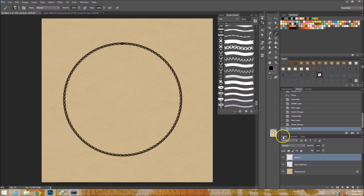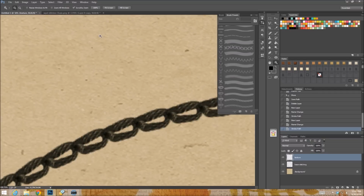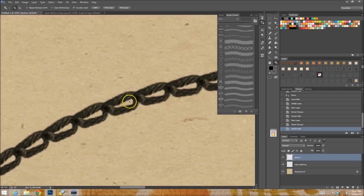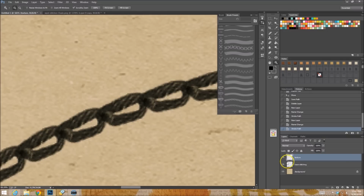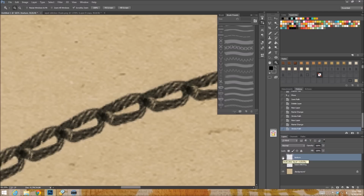All right. Now I'm going to zoom in so we can see this together. You can see right away that it did follow our path perfectly. So our two stitching brushes, this one and this one, followed each other. Now, why wouldn't you just have the texture brush on its own? Because it is semi-transparent. And if there was something underneath it, any of the areas that were white are see-through. This is why we have our base brush underneath it, which is the color. I'm going to clip the texture layer, so it's Control-Alt-G, to the layer underneath it.